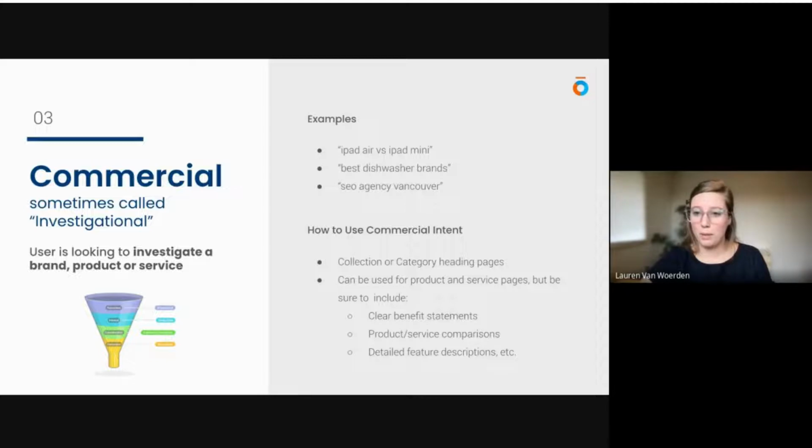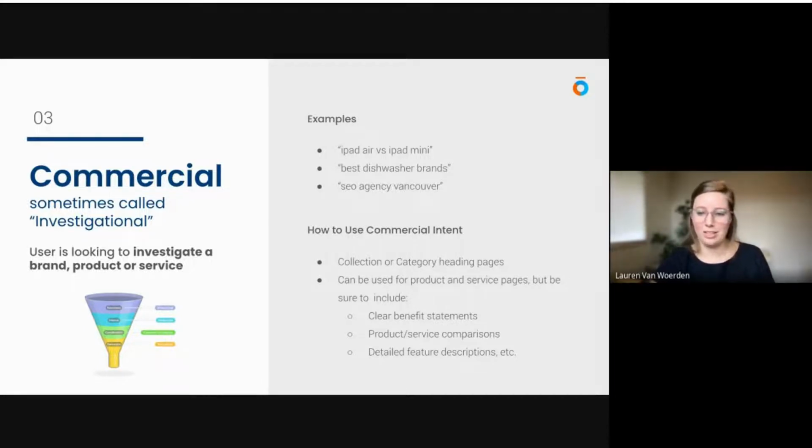If you have a smaller website, or maybe you don't, e-commerce sites are easy to say, use those for a collection or category page. But if you are a bit smaller and you don't offer as many services, you don't have that level on your website, you could use commercial keyword intent on your product pages, but you want to be mindful that this user, again, is not quite ready to make the purchase, so they need a little more information.